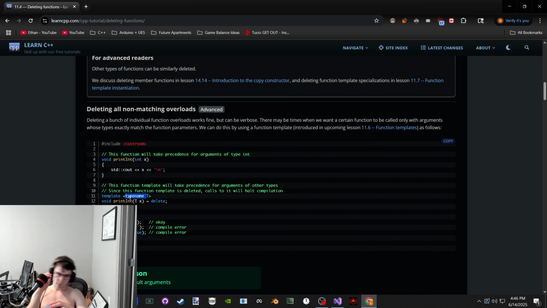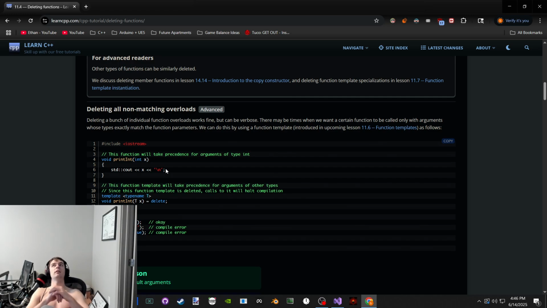So if we pass in a straight up int, this guy takes precedence. The templates kick in when there isn't anything direct. So I could have apply damage for an enemy, and the character might have different types of damage, and some of them might be integers, and some might be floating points.